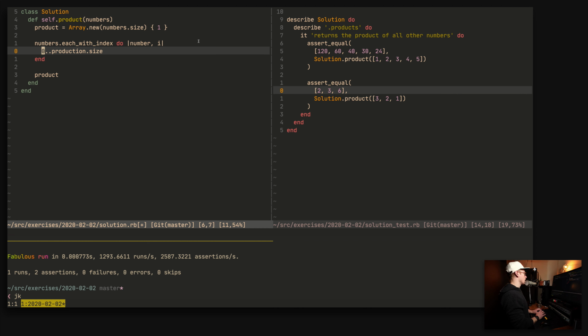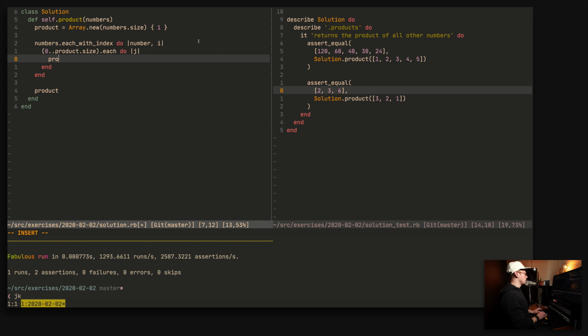And I'm actually not sure if it includes that or not. Dot each do j. So now we're iterating through our product array.